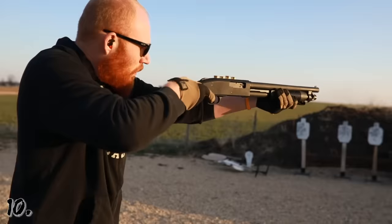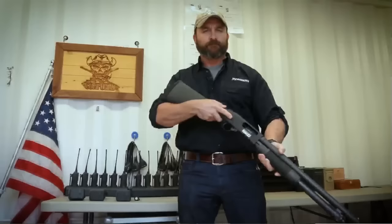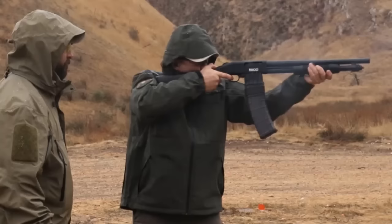Number ten: loading and magazine capacity has always been an issue with the Mossberg 500 or any shotgun, but Mossberg has solved those issues for 2018 with the 590M — a magazine-fed shotgun that can hold up to 20 rounds of 12 gauge. It can be reloaded as fast as a standard semi-automatic rifle like an AK or AR-15, provided you have enough muscle to hold up the gun.